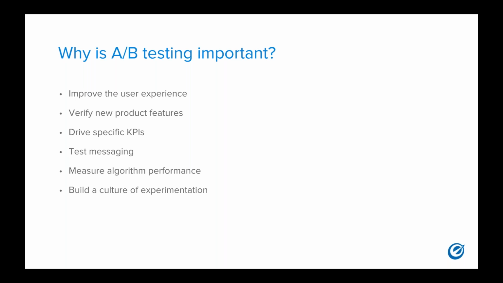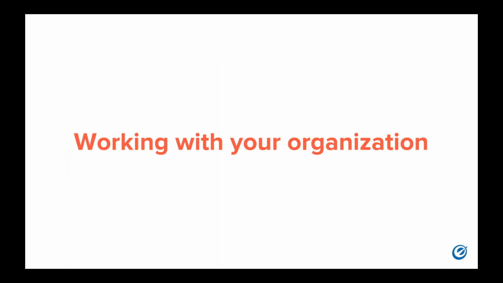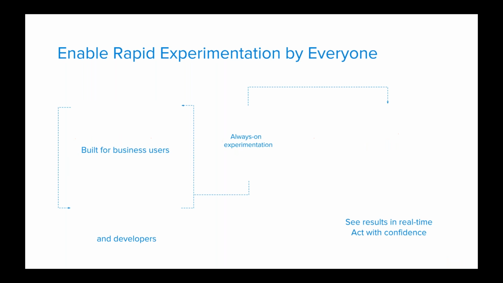We've seen this with companies like Amazon and Netflix. You can have your product managers, for example, try out new product features. You can drive specific key performance indicators. You can use tools like the visual editor to test messaging. You can have developers come in and test different algorithm performance. And then really also just thinking about this culture of experimentation, which is really core. Any time that anyone's developing something new, it should automatically be thought of as something to run as an A/B test. And that really takes form in working with your whole organization and the whole organization coming together and having this great experimentation program.